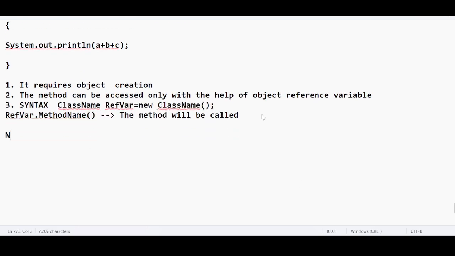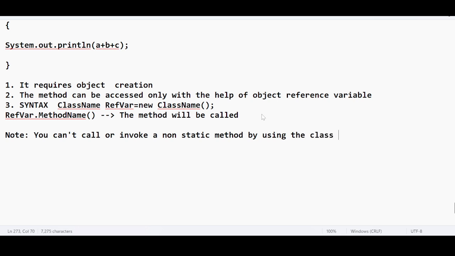Note, you can't invoke or call a non-static method by using the class name.